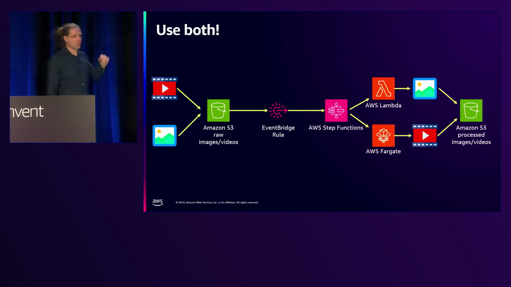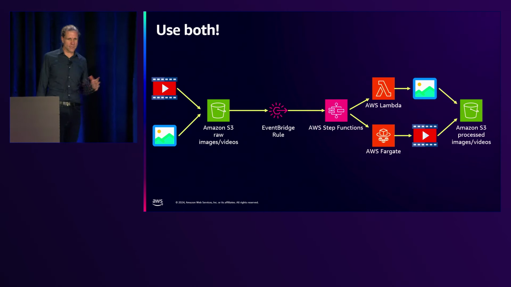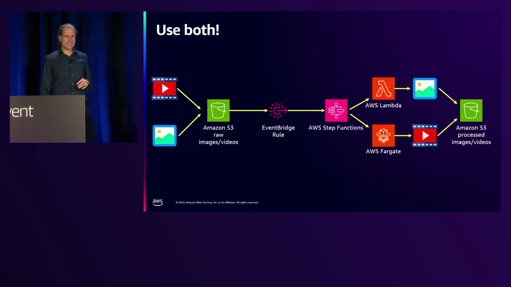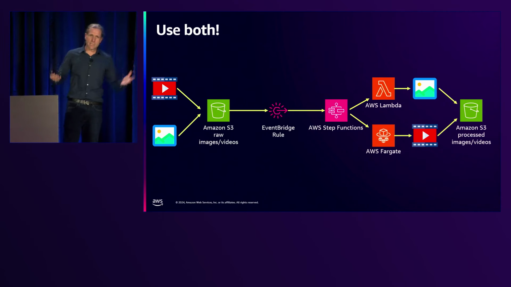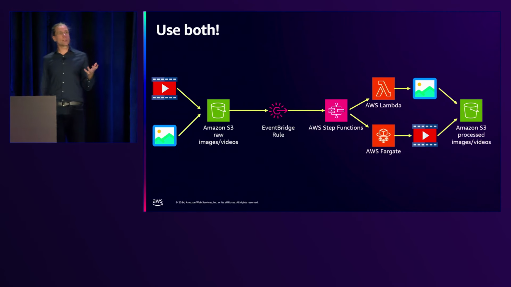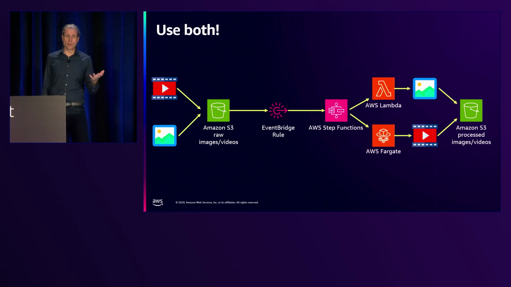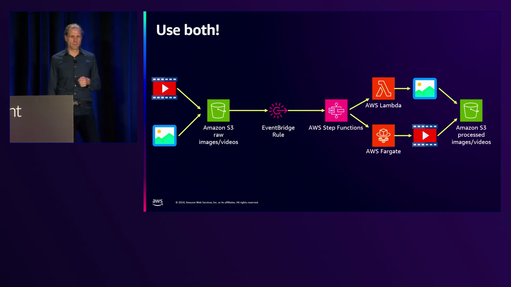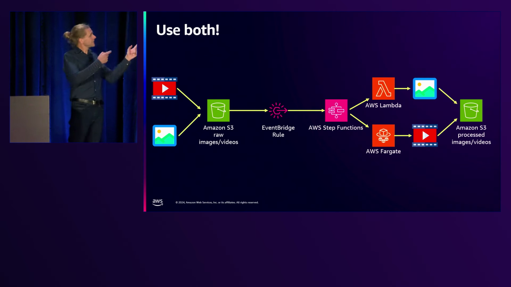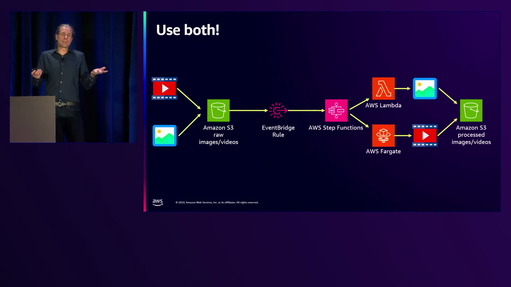So this application here processes images and videos. On the left-hand side, files get dropped into S3, which triggers an EventBridge rule, which then starts a Step Functions workflow, which has a choice state to choose between an image or a video. Videos may take longer to process, more than 15 minutes, so Fargate's going to be a good choice. Step Functions calls ECS and schedules a Fargate task to do the video conversion. Once the ECS task completes, it sends a success token back to Step Functions, which can carry on. If it's an image, Lambda's going to be really quick and easy to do that, so it's going to spin up and process the image file.